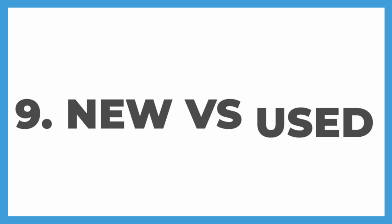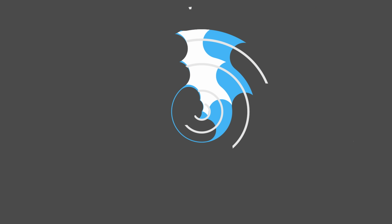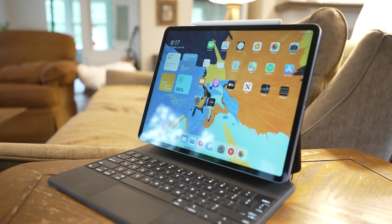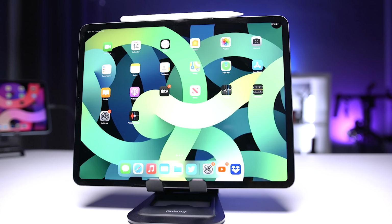Another mistake that I see some people make is thinking that they always have to buy a brand new iPad. A lot of users don't need all the features or performance that's offered by the latest model. They would get just as much out of their iPad with a used one. Depending on where you live and what the resale market looks like, you can get some really good deals, get more internal storage, and still save some money by buying used.